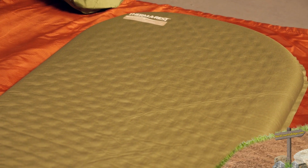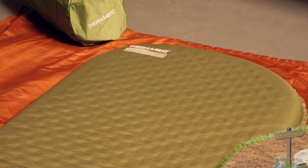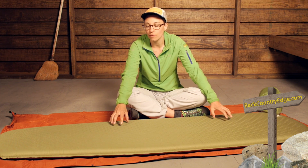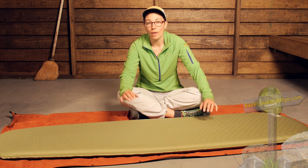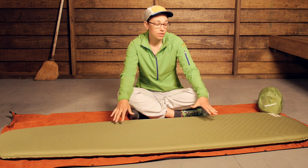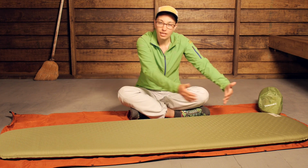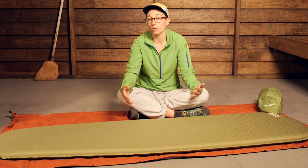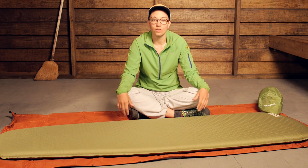There's more technology behind the scenes here than it looks like with this pad. The foam on the inside is actually die cut, and basically what that means is they've taken some of the foam out just to make it a little bit lighter weight, but also there's pressure mapping within the foam. So in certain areas where you want the pad to be a little softer or a little firmer, they've taken out some of that foam and made it a little softer.